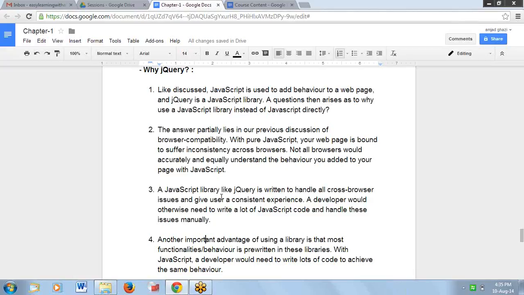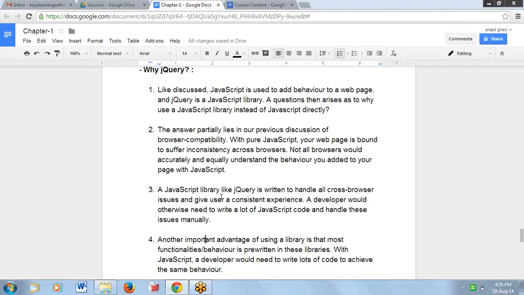अगर जावास्क्रिप्ट में करेंगे तो हमें पूरा खुद से बनाना है, लेकिन jQuery ऑलरेडी आपको वो कंपोनेंट प्रोवाइड कर रही है. So just pick it up and use it. It's very simple, right? So it saves a lot of your time, a lot of your productivity. Understand? So that is another very important aspect कि हम लाइब्रेरी क्यों यूज करते हैं.